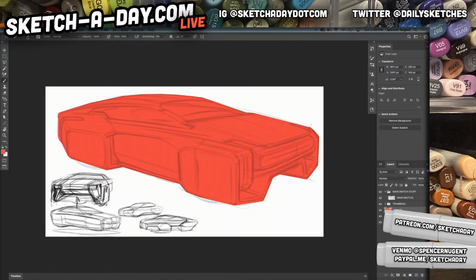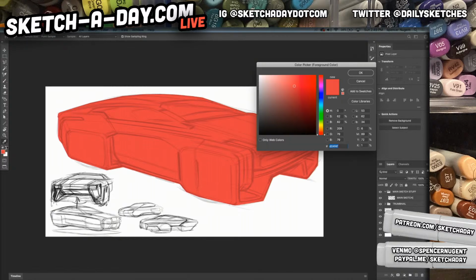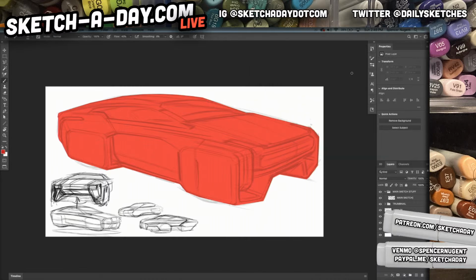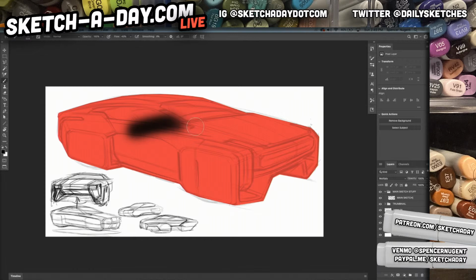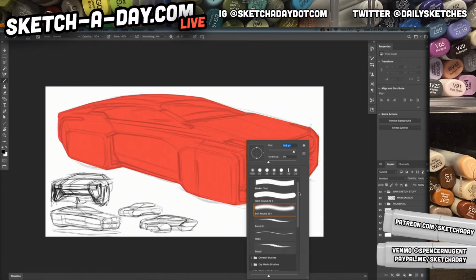And on top of this base color, I'm gonna make a new layer. And now I'm gonna pick this red, but let's drop down in value. All right, we'll just do a neutral scene. In fact, let me think. I'm gonna go ahead and do this layer as multiply, color burn, something like that, and actually use black. And a nice big soft airbrush. I haven't even customized my airbrushes yet. I have not adjusted my stylus pressure, so this is a little bit iffy.